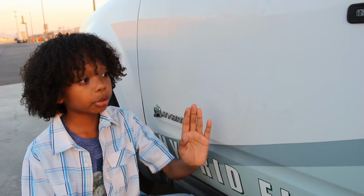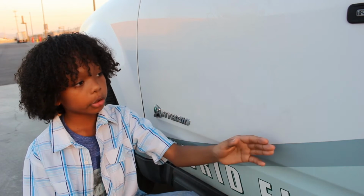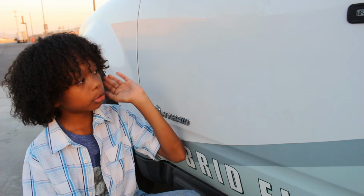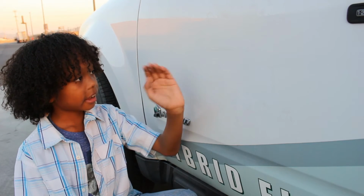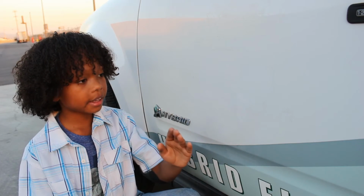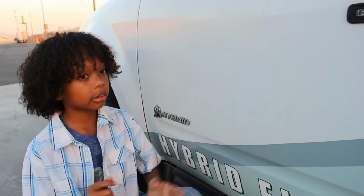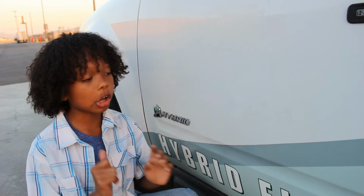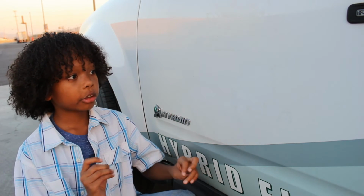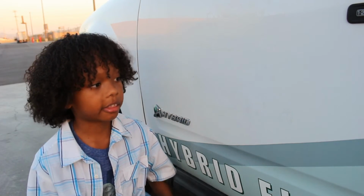So that was pretty good, even though some of the glue is still on there. I think it's still pretty cool. As you can see, most of it came off except for this stuff. So I would recommend that you keep the WD-40 on longer to make it easier to scrape off, so you won't have to do extra work.